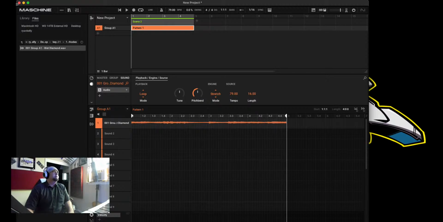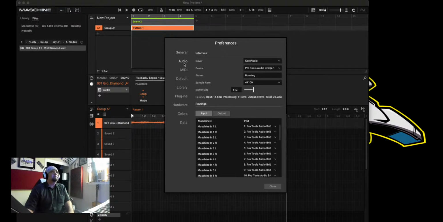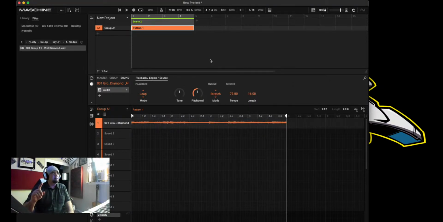Actually, I'm going to start over. Something is going on with this Maschine 3. I'm going to go back to Maschine 2, because I don't know what is going on with this program. I've been having some major issues with it not saving beats, and now it's not giving me sound. Let's take a look in here real quick before I go all out and switch it. Oh my god, that's what it is. Okay, I gotta go to Universal Audio. Here we go. Never mind. I don't know why that would have changed. I'm going to close that. Now, this should give me some sound.